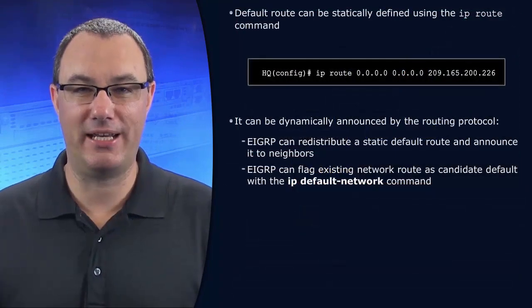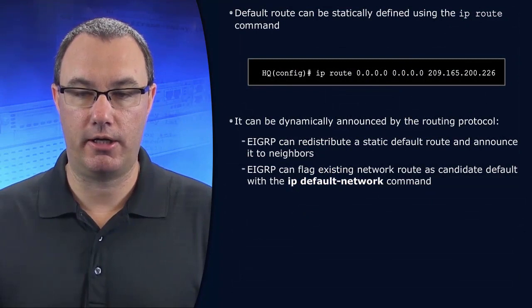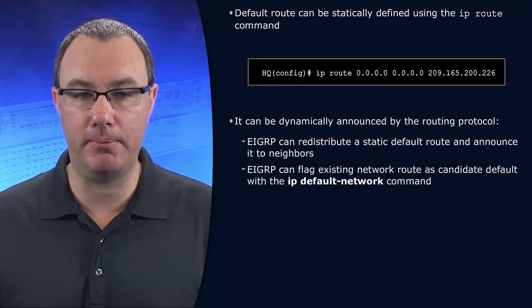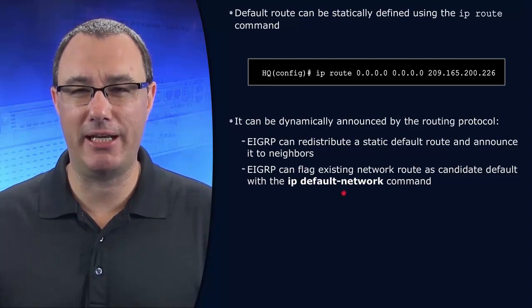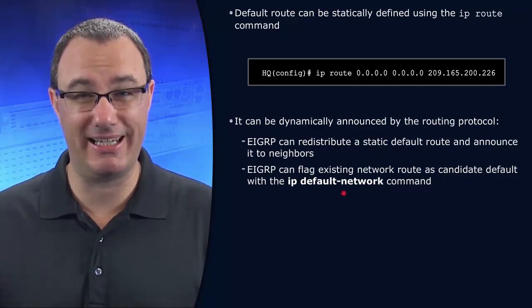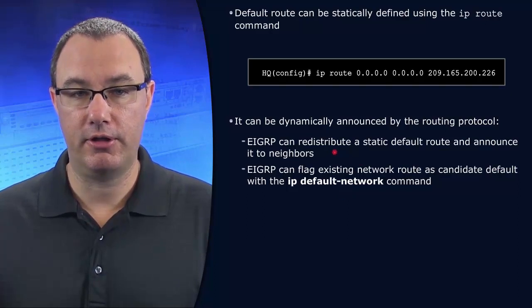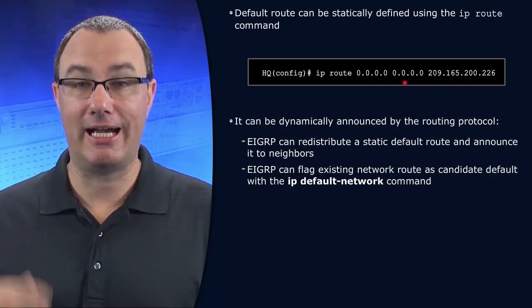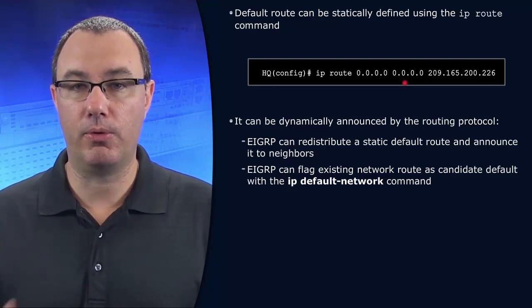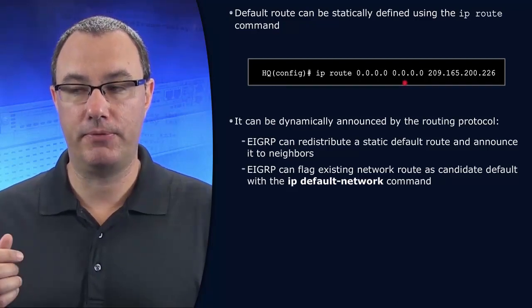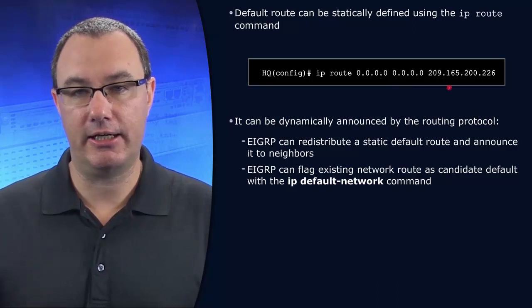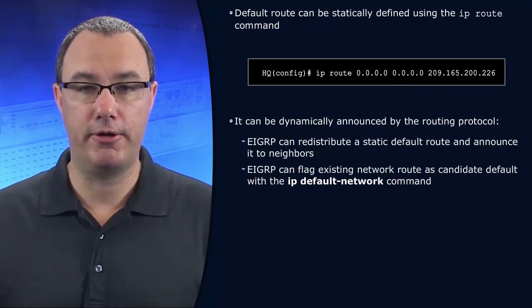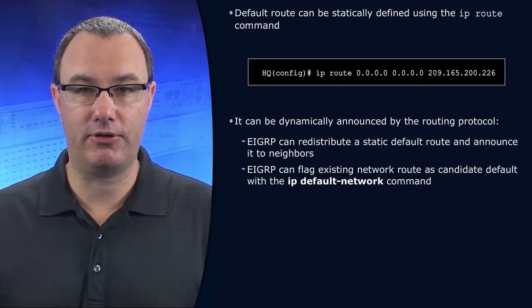There are two ways of getting EIGRP to advertise a dynamic default route. We could use the inborn feature, which is default-network. That may not really look like an EIGRP feature, but it really is. We're going to do this, though. Let's redistribute a default route of the static variety, which is something that looks like this. We're going to redistribute that into the process and advertise that. So the router in your organization that has connectivity to the ISP could do this. And it's actually the more common approach for dynamic default routes in EIGRP.